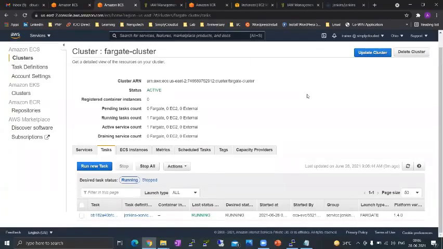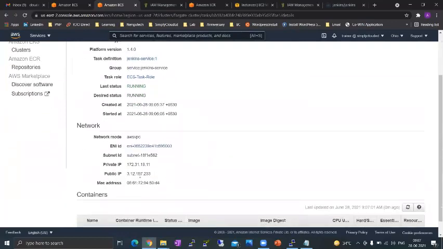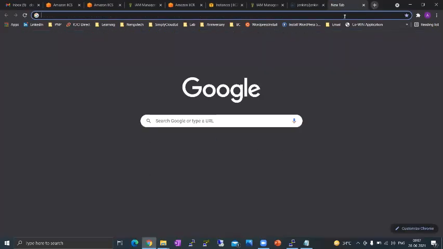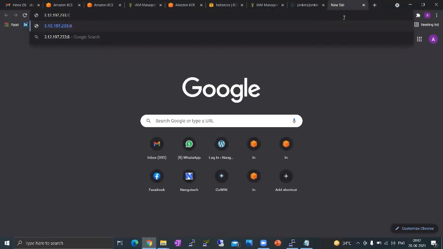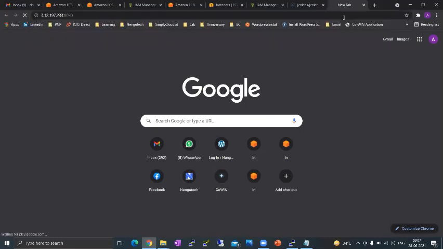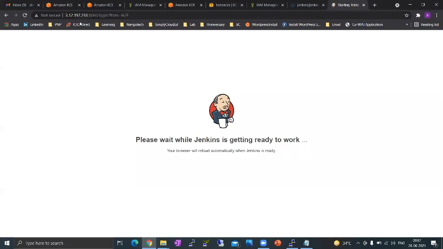Now, if you notice, the status of the task inside my service has changed to running. So let's navigate to the task's detail page to get the public IP, which I can use to access my application. If I copy this public IP, go to my browser, paste it, and pass the port 8080. This is the default port for Jenkins, which is bound with your host, or in this case, Fargate host, to the port 80 of its host. If I hit enter now, I will be able to launch the Jenkins application. So you see, Jenkins has been launched on my Fargate cluster.